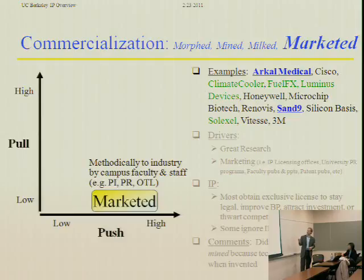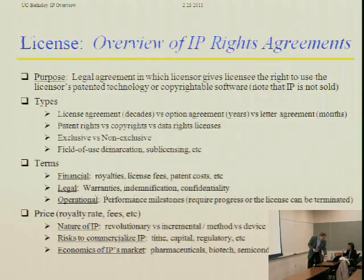One of my favorite examples is Luminous Devices. They are making solid-state lighting, LED lighting, and they and EECS faculty worked out a way to, it's called laser liftoff. It's a way to make the circuits more cost-effectively. And so when Luminous Devices, based outside of Boston, was aware of the technology, they licensed it, and now they're becoming a successful LED company. They're actually one of our fastest-growing revenue generators right now. So those are the 4 M's. And you might see some of those dynamics in your research teams.